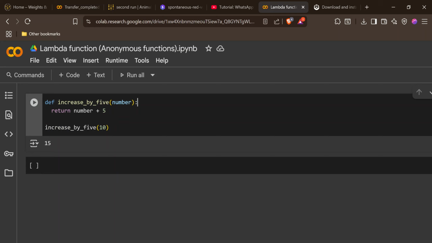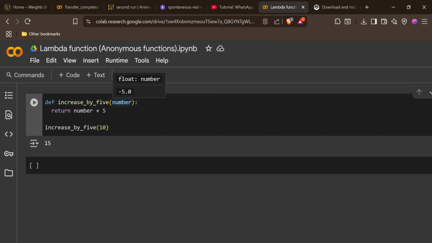So it takes any number of arguments. I'm talking about a lambda function. It takes any number of arguments, and it returns the output, and it contains only one expression, right? So there are no multiple things that you can do inside.